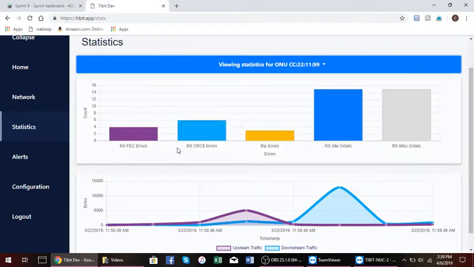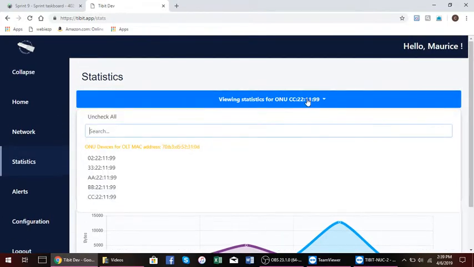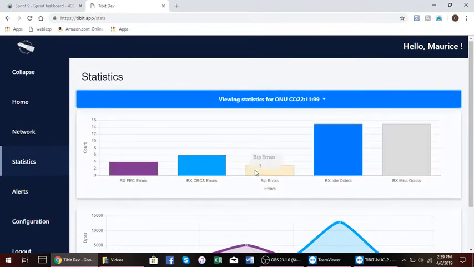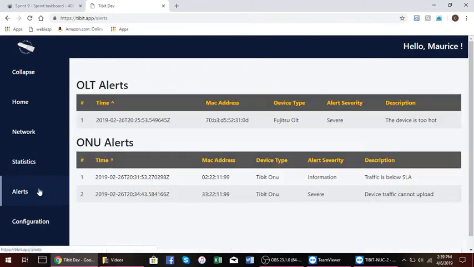And then this shows some of just the generic information that an operator may want to know about their device, meaning the total number of missed data and errors that occur.